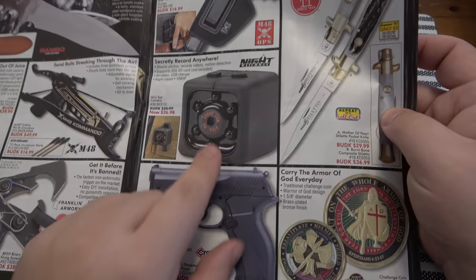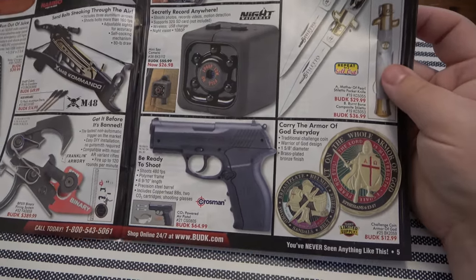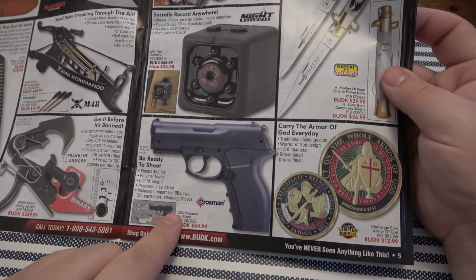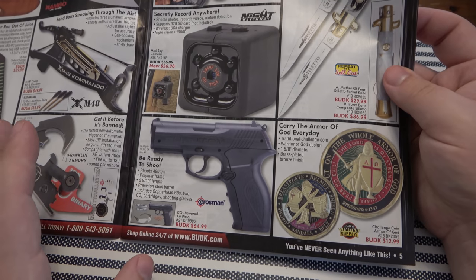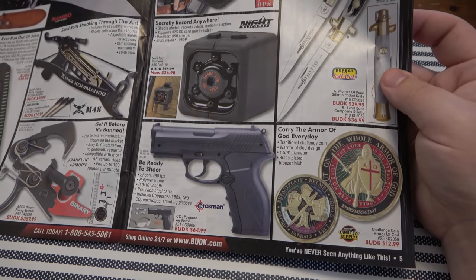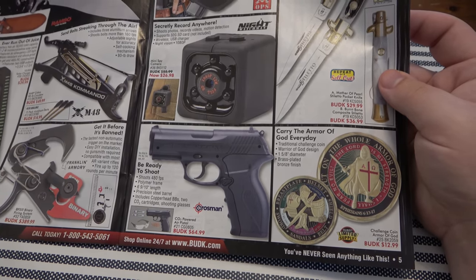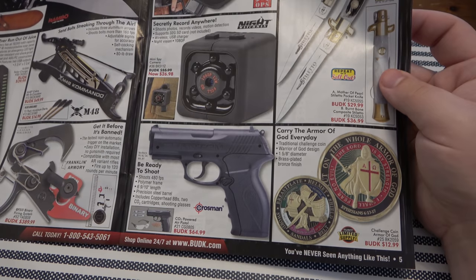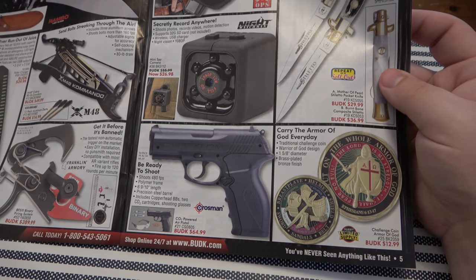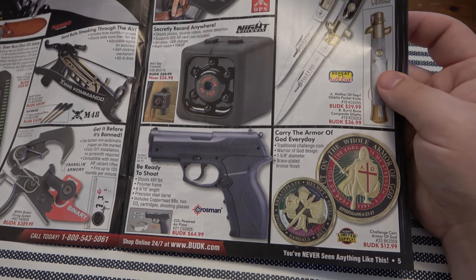Cameras are cool, love security systems. Sometimes you can find some really cheap security stuff in these catalogs. Pelicans, BB guns — I love them all. The one I play with the most these days, just to be able to shoot things more affordably than regular ammo, is a Glock 19 CO2 blowback design. Maybe I'll do a video on it in the future. I got it in a trade a while back and love it — play with it when I visit my folks where there's nothing to ricochet.